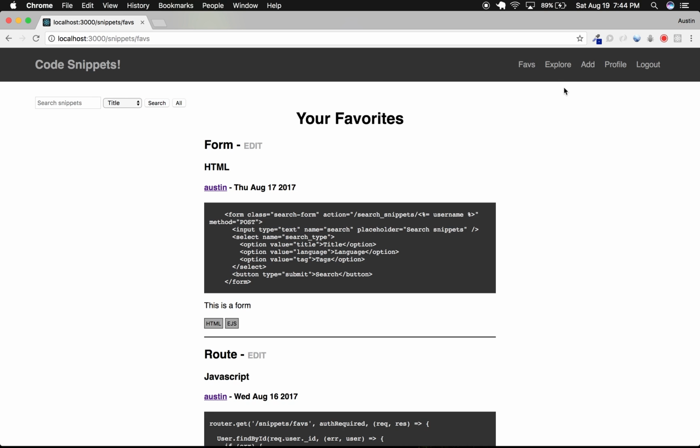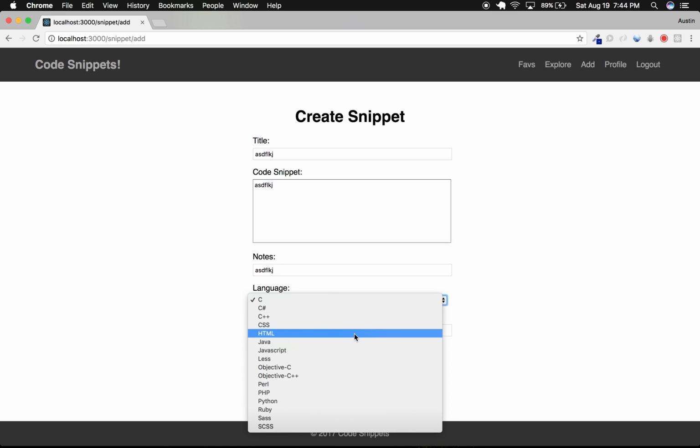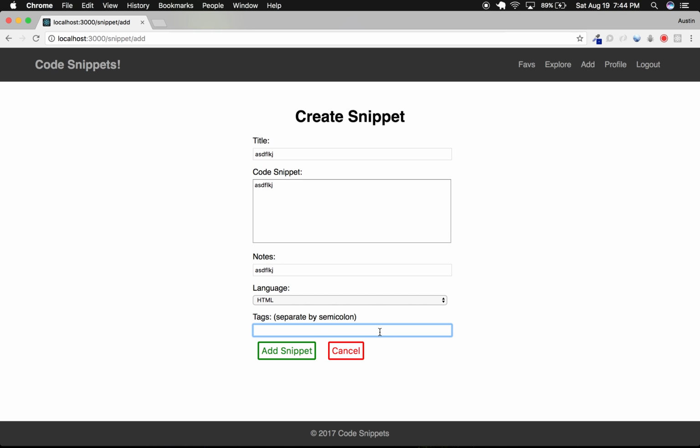And then let me show you one more cool thing about this. If I want to go and just add something totally random, okay, we'll pick a language. You can make these tags, and it says separate by semicolon. So each tag needs to be separated by a semicolon. But I wrote a function in here that's going to clear all the space.